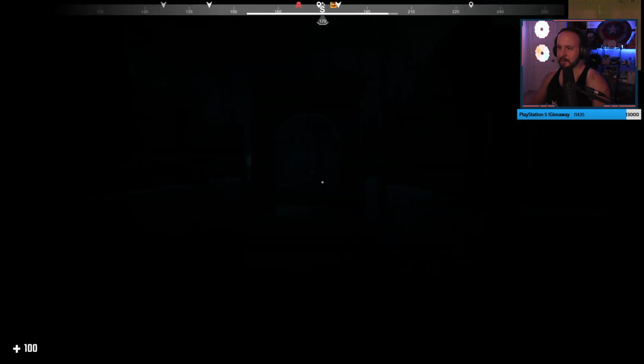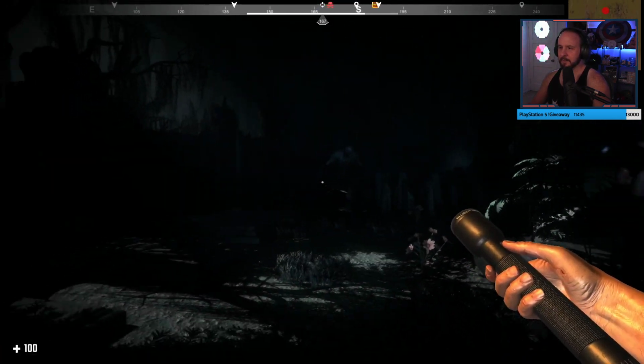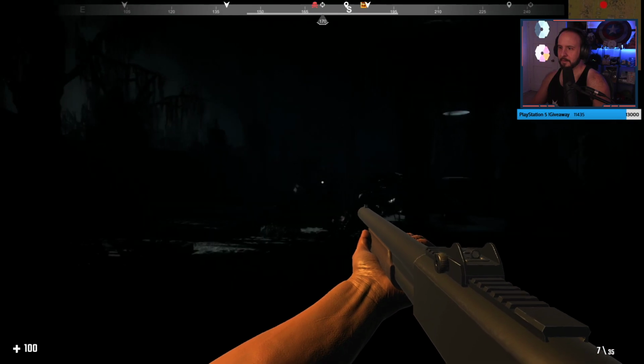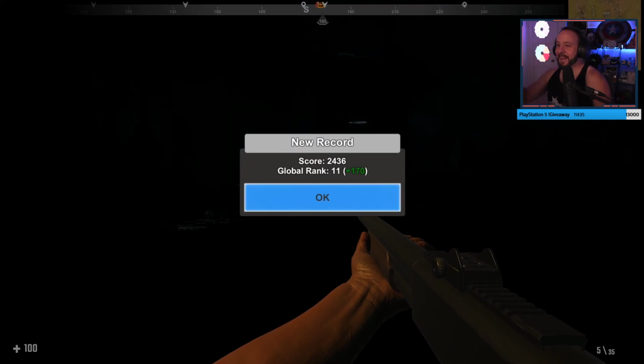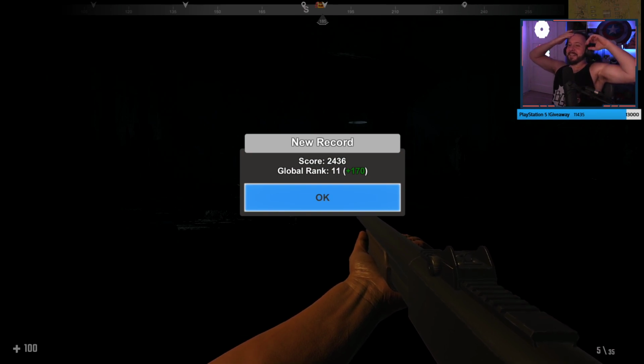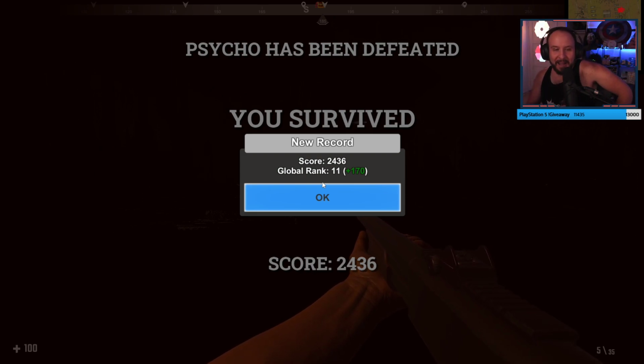Oh, there he is. He's right there. Oh, so you can't have gun and light out. Okay. All right, let's do it. Light him up. Yeah! We win! Wow! This fucking sucks! Well, look at our global rank, though! Skyrocketing! We're 11! 11!